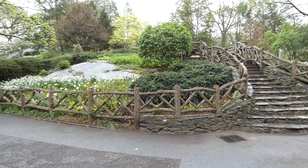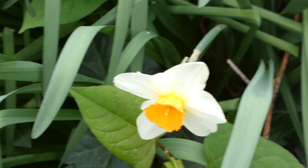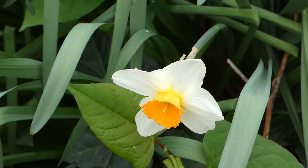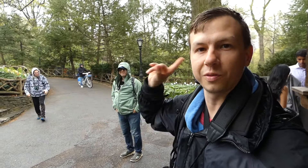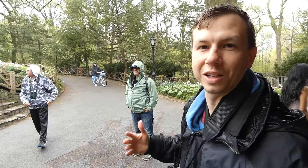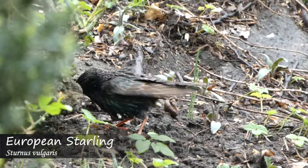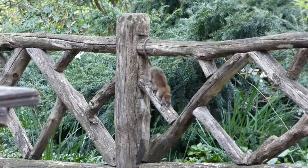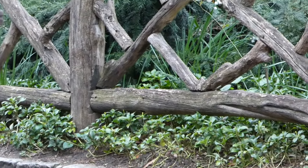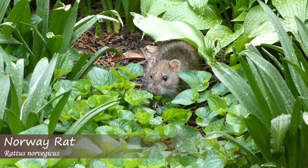We continued on, making our way to the Shakespeare Garden — an area containing the Bard's quotes and some of the flowers mentioned in his plays. This is the Shakespeare Garden, very pretty. We hadn't seen a lot of birds there except for some house finches. The rain was getting a little harder, but we continued on. At the garden, we spotted one of the birds referenced in Shakespeare's works, the European Starling. We also got a look at a much maligned but classic New York mammal — the New York City rat. That's a life mammal I wanted desperately!